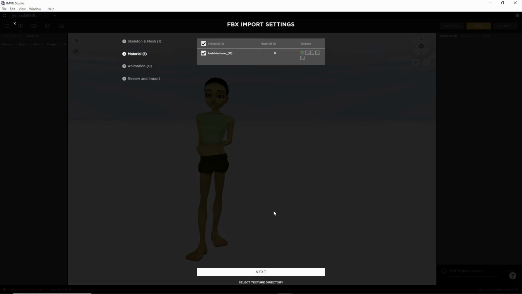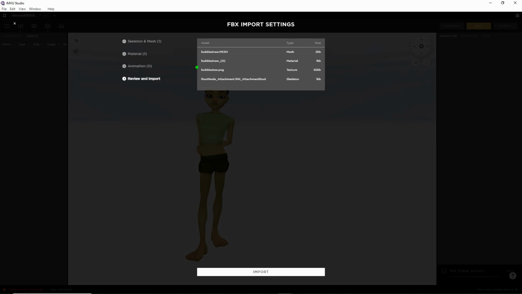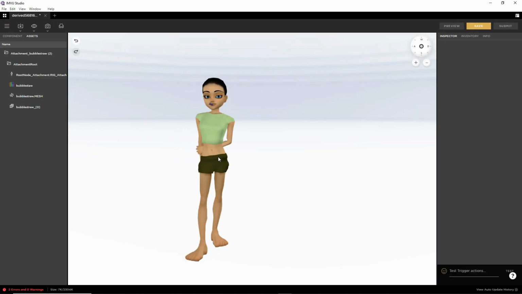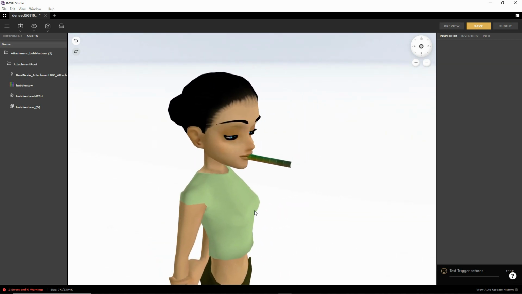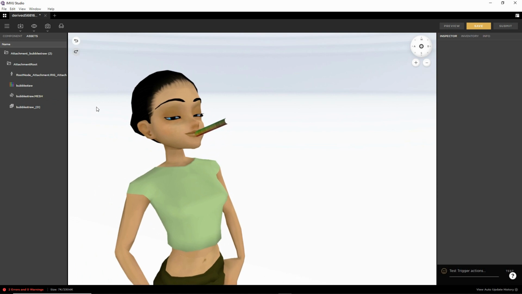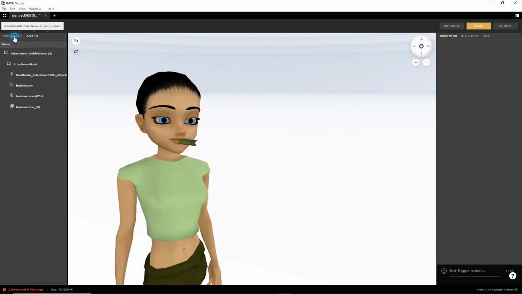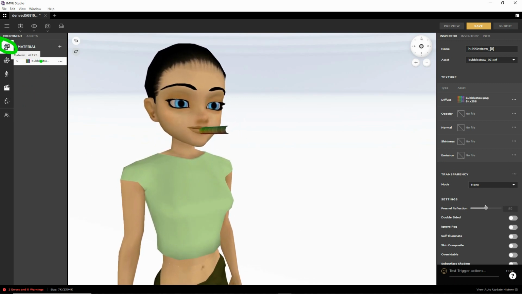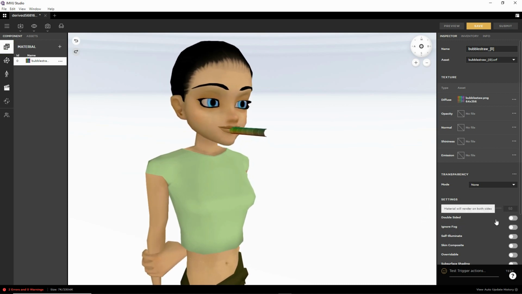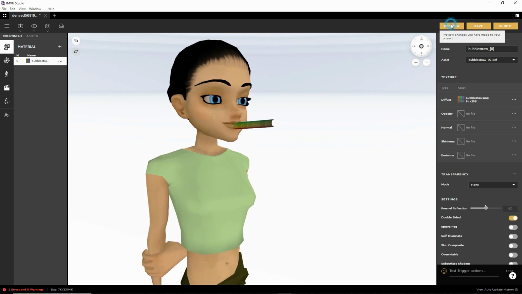Got our material. Next. No animation. Review. That's what's going to be brought in. And import. And this should automatically assemble our straw. So component, just need to make a couple of changes before we add the particle system. So in our materials, there's our material, so material images, that's our textures, and then the material settings. We want to just enable double-sided or two-sided preview.